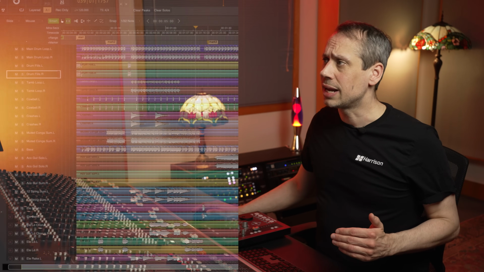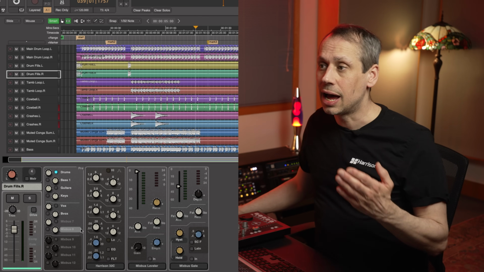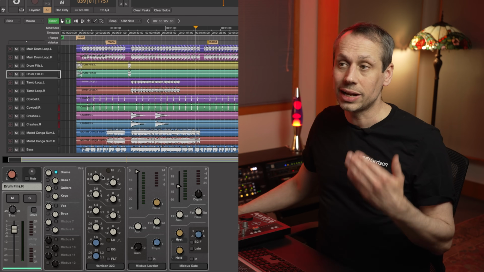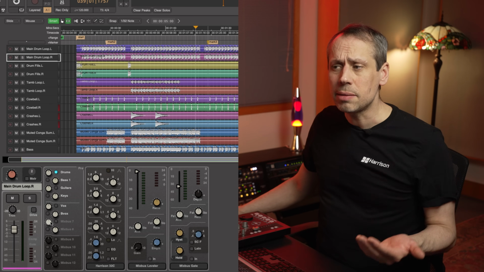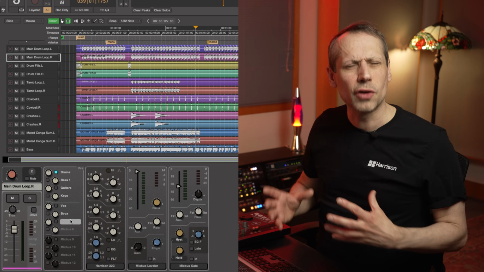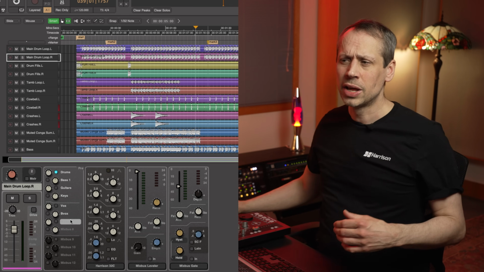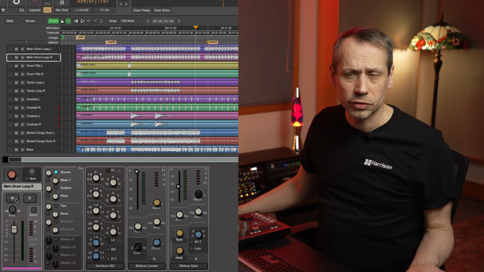One of my favorite features of Mixbus 11 is the new focus channel strip. By clicking the edges control on the far right, we can access our bottom pane, which then gives us a focus channel strip of whatever track we are actually selecting. Now, this is really great because it gives you a larger view of the mixer in a more kind of 500 series presentation. So we've got our main fader, we've got our mute, solo, all those kinds of things.